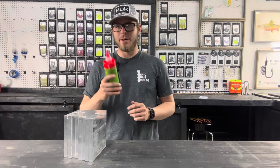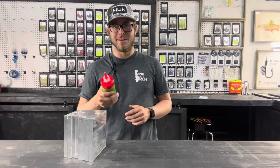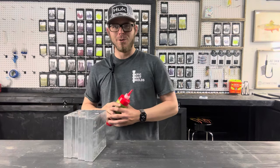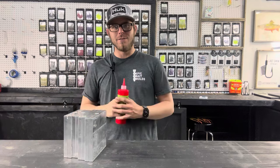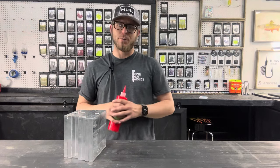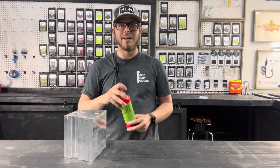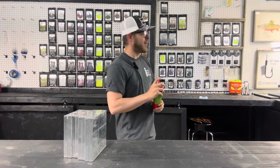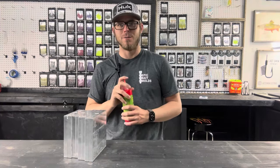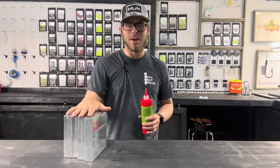From Lureworks — if I'm pronouncing that wrong, feel free to call me a dumb redneck in the comments. But this is Methylate 132 from Lureworks. If you've been on the channel very long, you know I have not really experimented with any of the Lureworks products, and I'm excited to branch off a little bit. So I ordered a big thing of this Methylate and a big thing of the Chameleon from Lureworks, which is another very popular color we'll have on the channel before long.